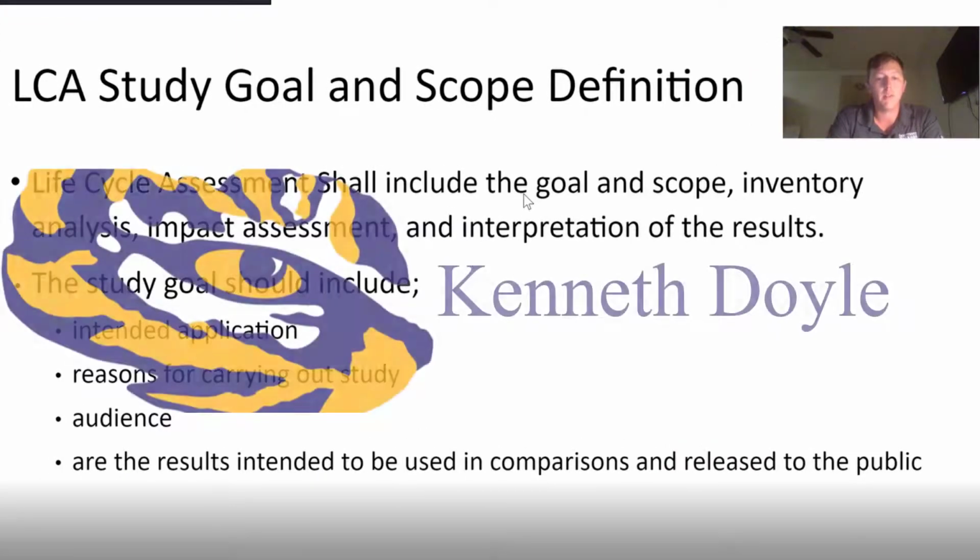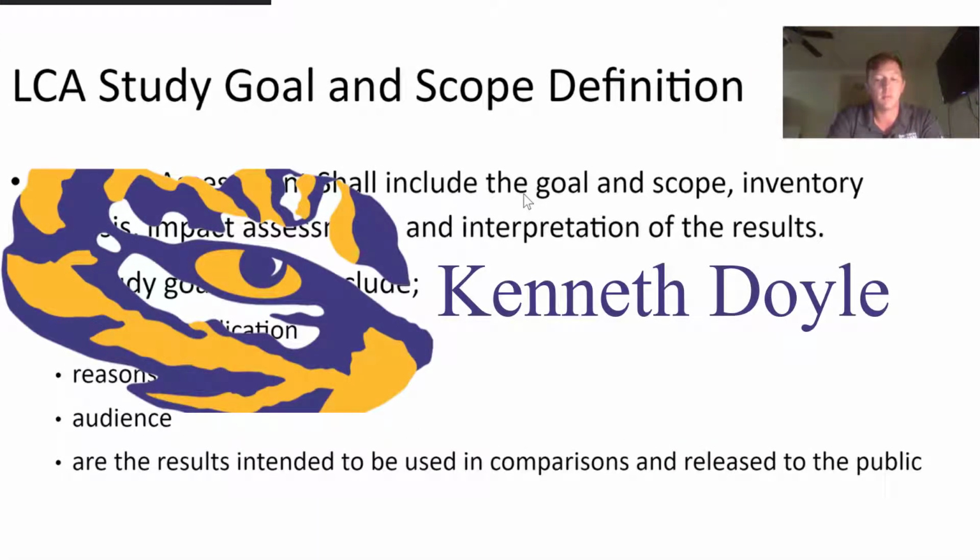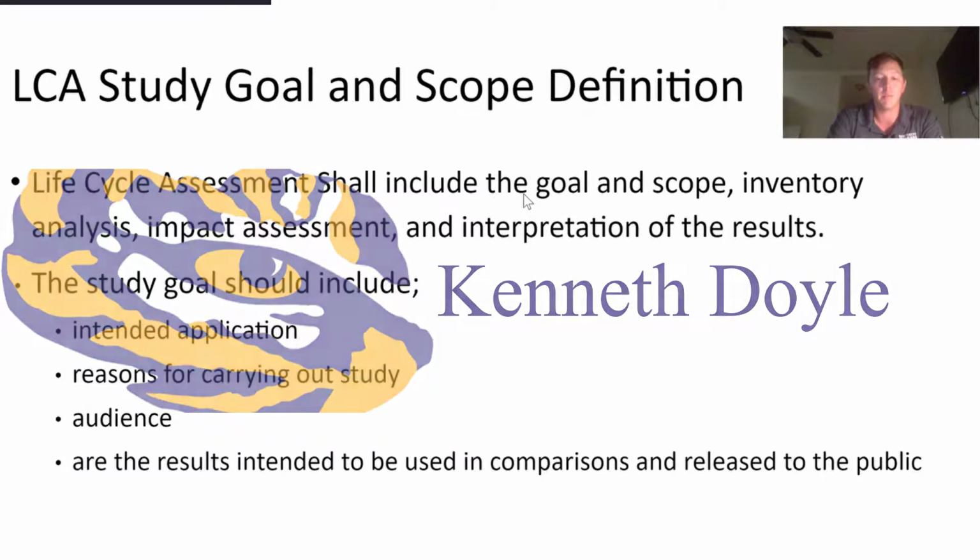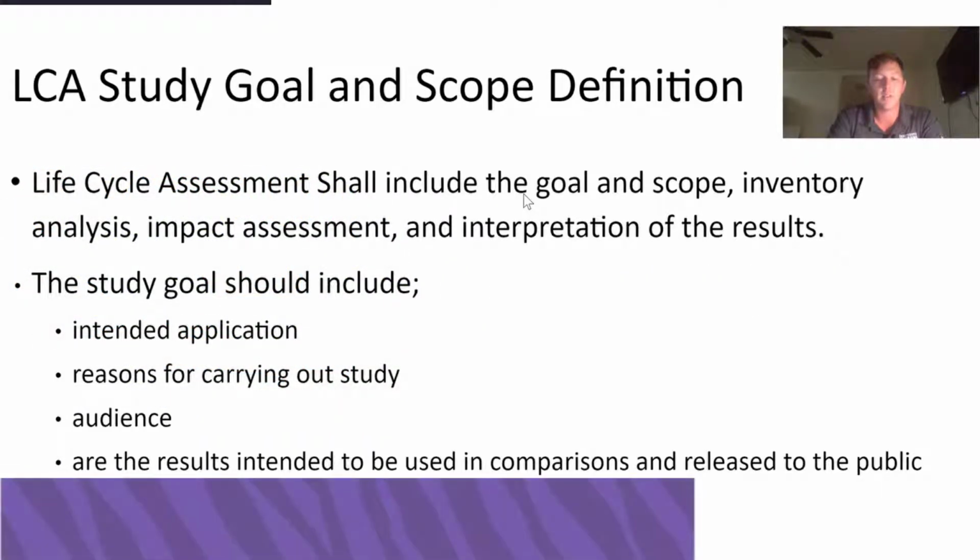Hi, my name is Kenneth Doyle, and I'll be taking us through the life cycle assessment, study goal, and scope definitions. Life cycle assessments seek to measure the environmental impacts associated with all stages of a product, such as concrete, or a project, such as a building or highway, from raw material extraction through to processing, transportation, use, and disposal. Life cycle assessments shall include the goal and scope, inventory analysis, impact assessment, and interpretation of the results.